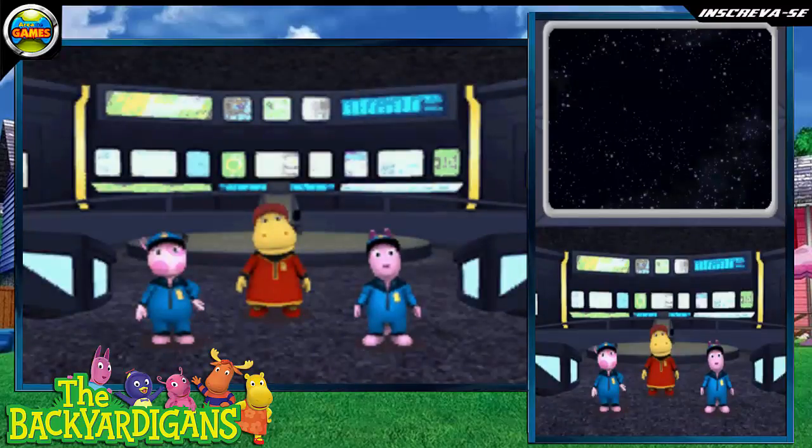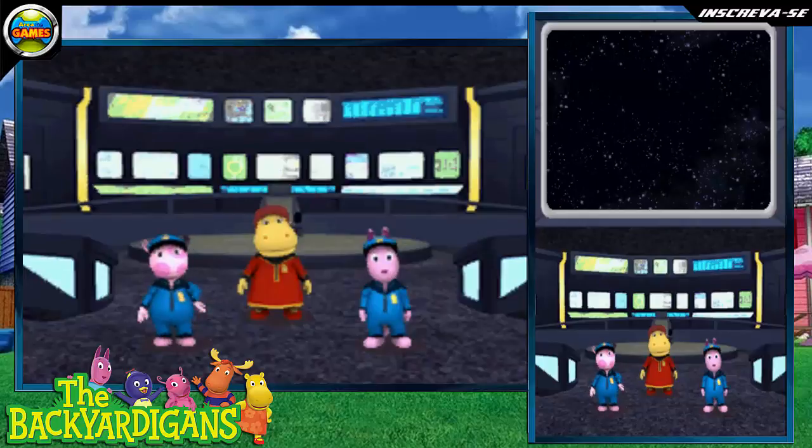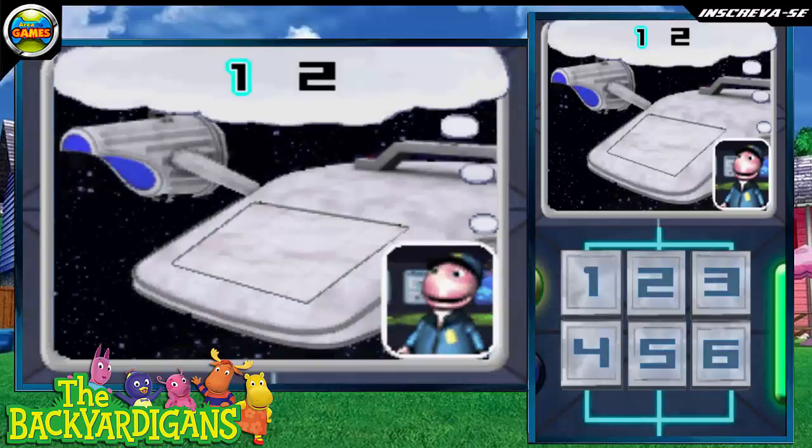Drop off this garbage. The Moosians are here, but it looks like they want to help. We need to drop off the space garbage. Tap the numbers in the order shown on the top screen.